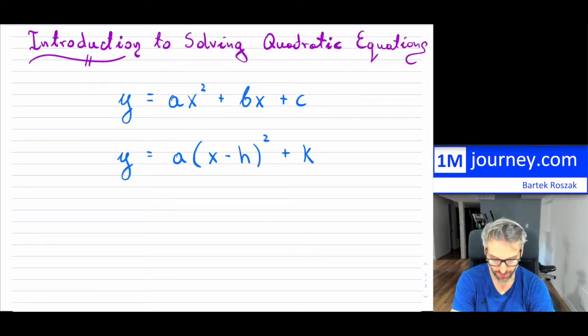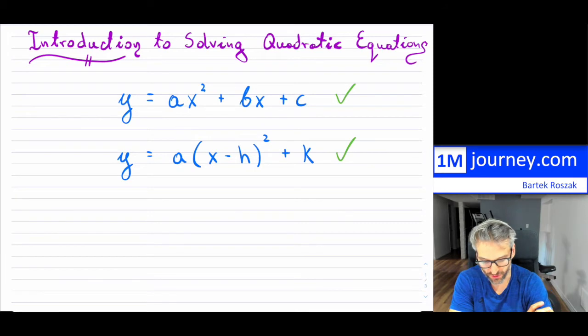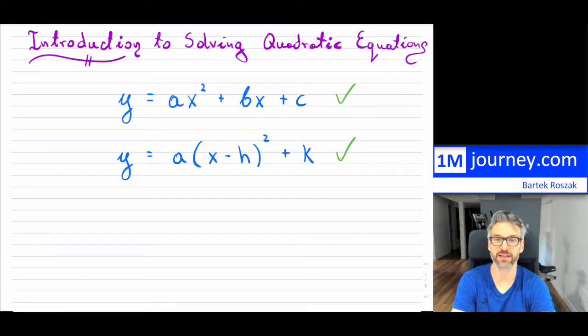Now I have provided you here two different formats. The standard format, which is ax squared plus bx plus c, and then the vertex format. Of course, we can have one more, which is the factored format. And those factored ones are not always factorable in some nice way. But here, what I want to do is, what if we now want to try to solve?